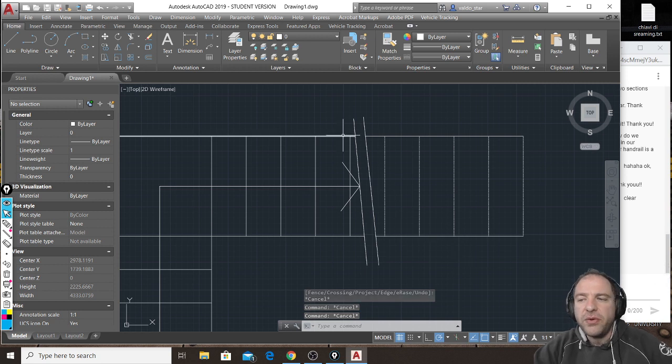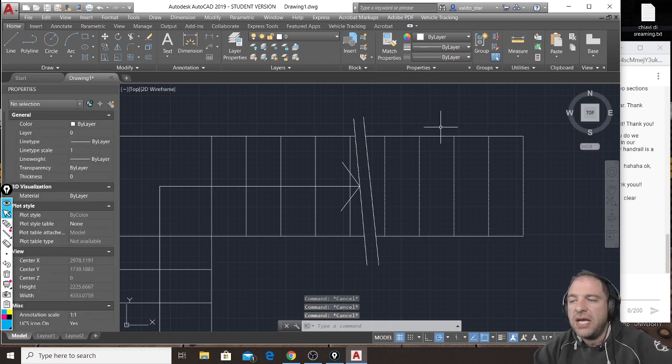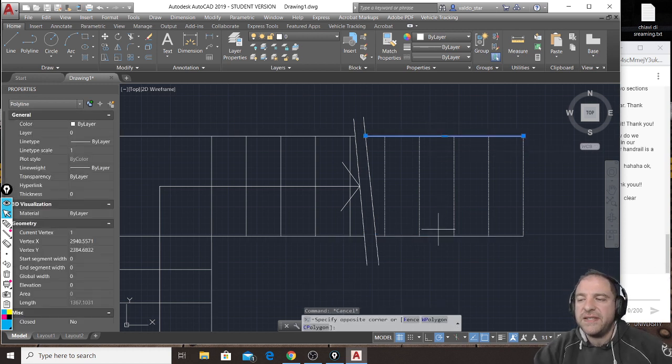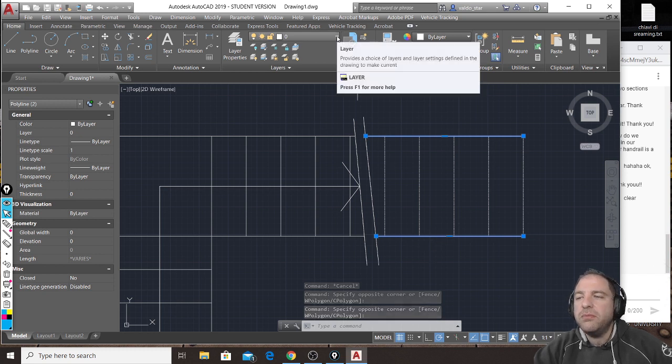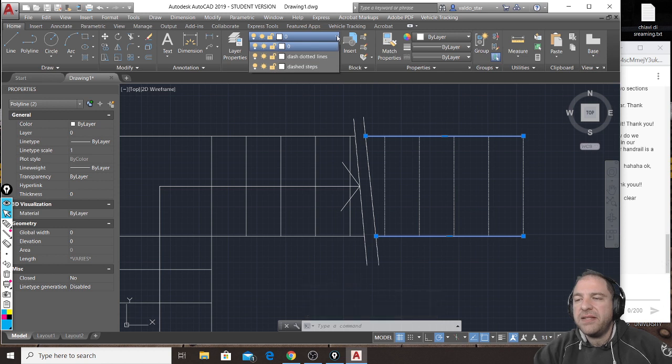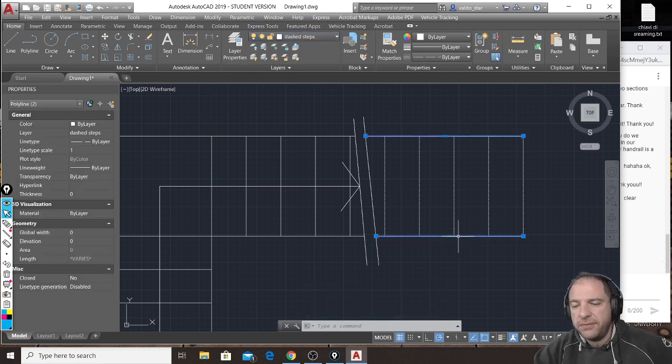In this way, you also break the continuity between this part and this part of the staircase. So I will select only this side and this side of my staircase, and I will move these elements into the dashed steps layer.